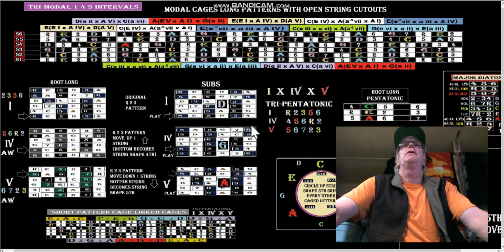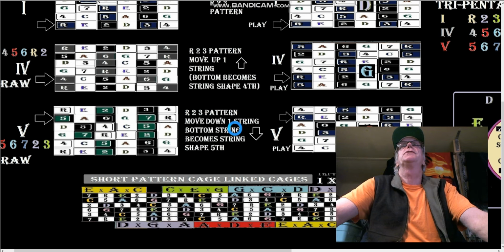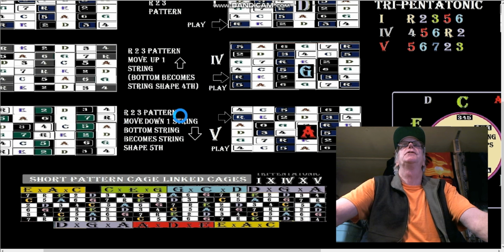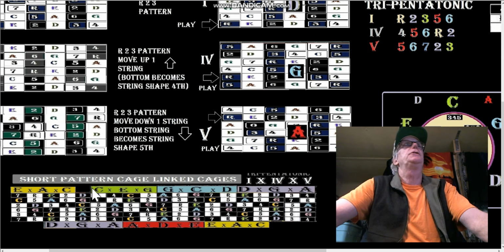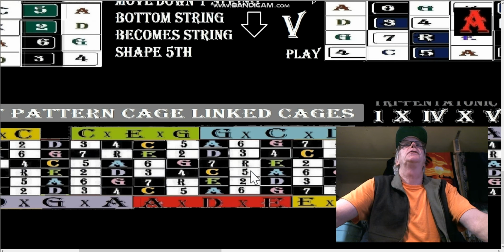So that's about it for today. Again, with the short cages, everyone loves the short cages here. These are actually substitutions. You're actually substituting. And again, let's look one more time. It works even in the C box. So with the fourth of C, we move the pattern up. What's underneath C is the E, right there.